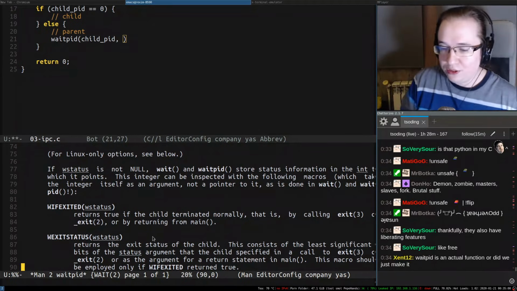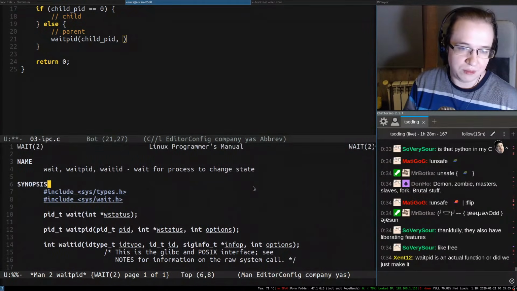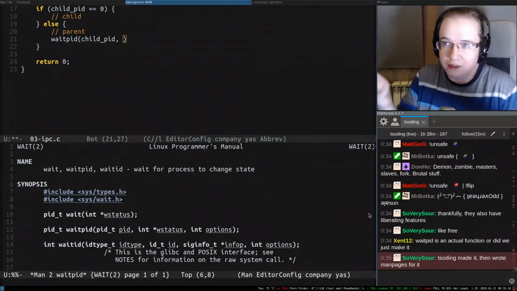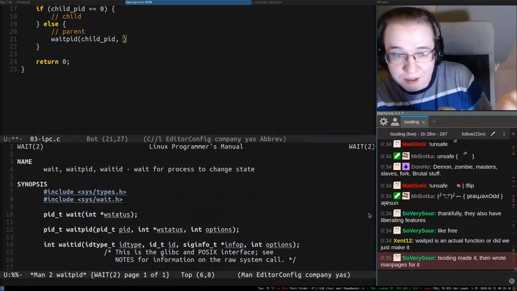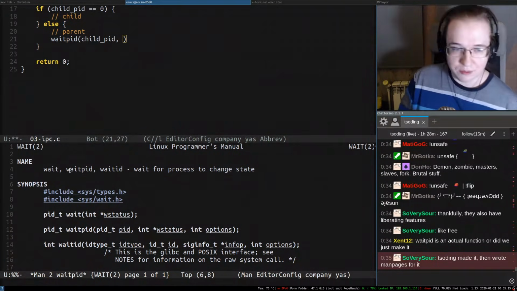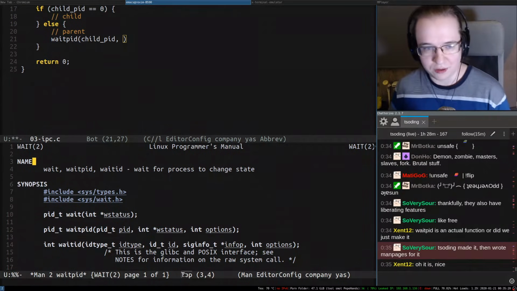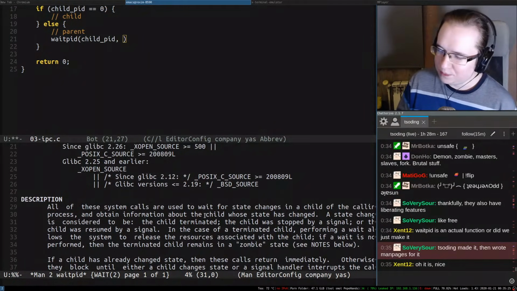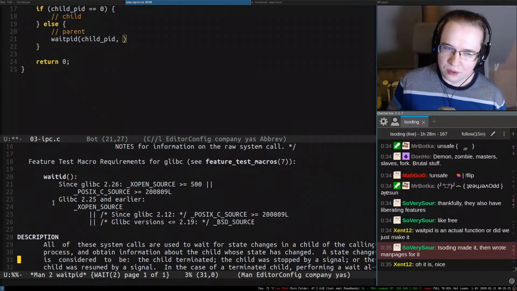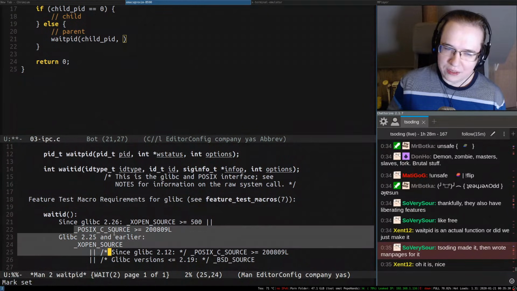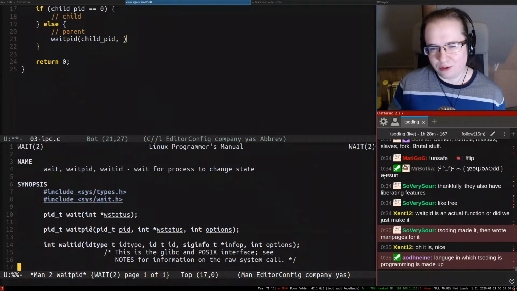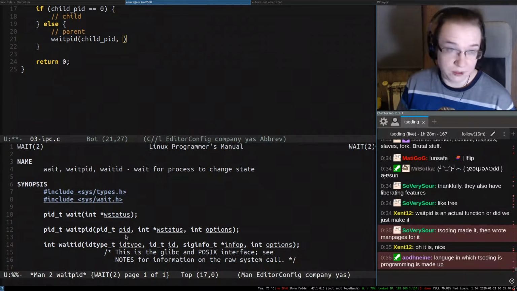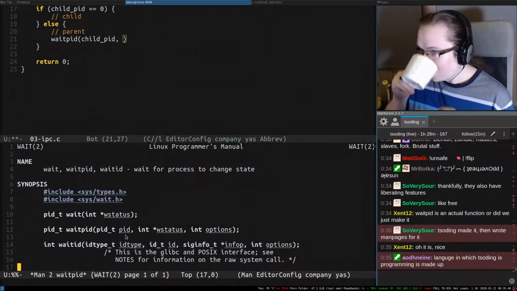Is waitpid an actual function, or did we just make it up? I don't know what you mean by that. Everything is made up. I mean, if it's in a standard library, it's made up by somebody, by the author of the standard. Is that what you mean? I don't understand. Well, we'll read in the manual page about this function, and if I understand correctly, it's maybe a syscall, but I'm not quite sure. It feels like some kind of syscall to me, but maybe it is not a syscall. The language in which sorting is programmed is made up. Yeah, I agree with it. It's absolutely true, 100%.